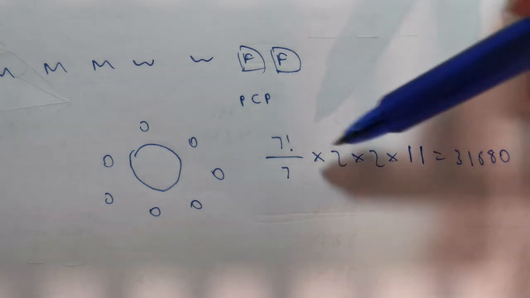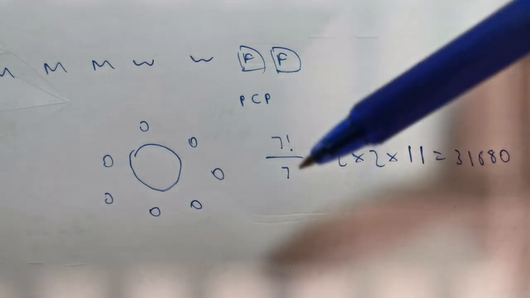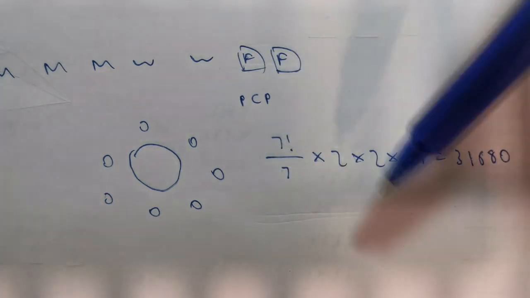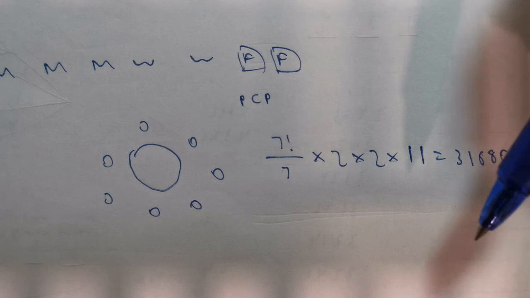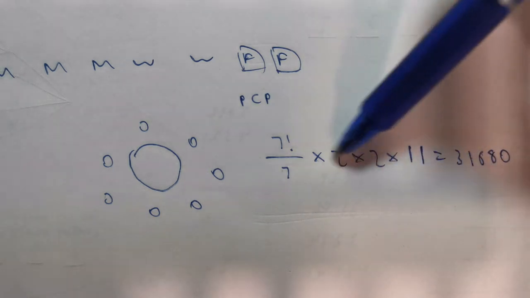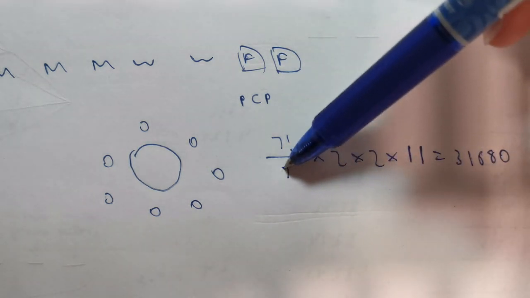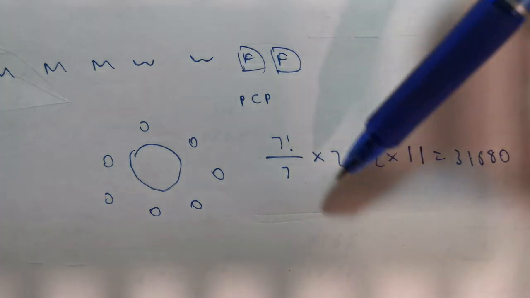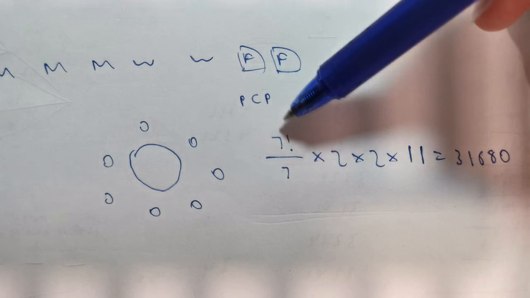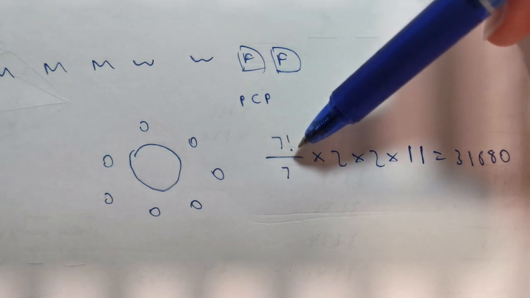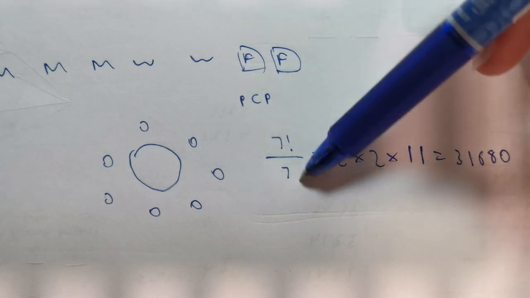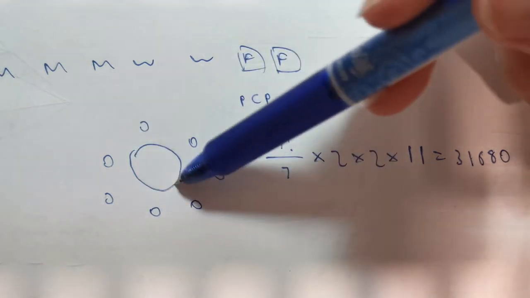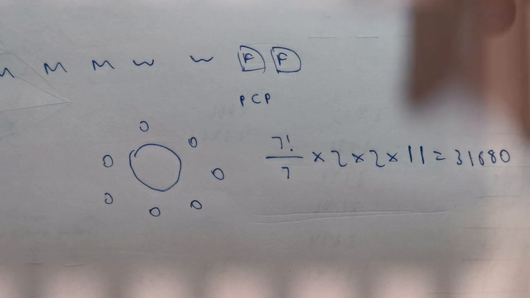So I think the main thing for circular tables is you need to be careful. You need to know when to divide the number of ways by the number of orientations you can have. Yeah, so here, even though there are 11 people, you divide by 7 since there are 7 slots.